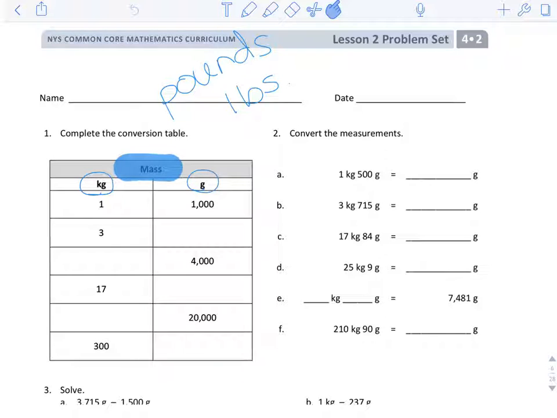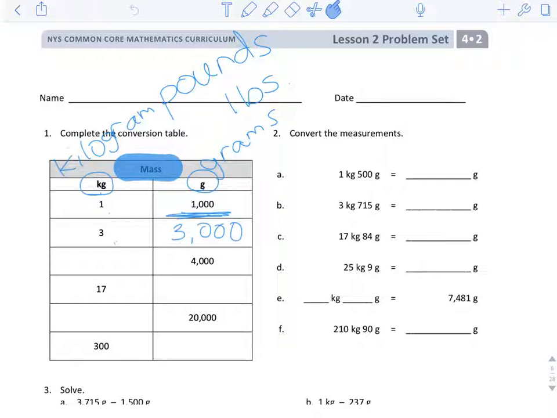All right, think about kilometers and meters, that phrase kilogram versus regular grams. And similarly to kilometers and meters, there are 1,000 grams in 1 kilogram. So that means in 3, we would just count by thousands: 1,000, 2,000, 3,000 grams. Another way to look at this is if you were going from grams to kilograms, you can just cover up the zeros. So if I covered up the 3 zeros, it would be 3.